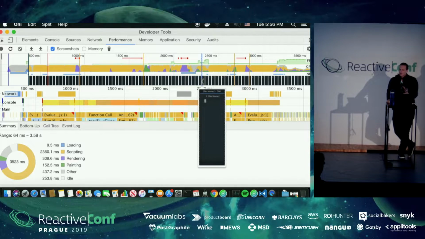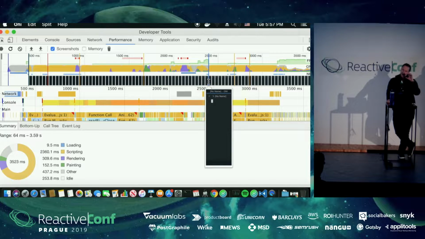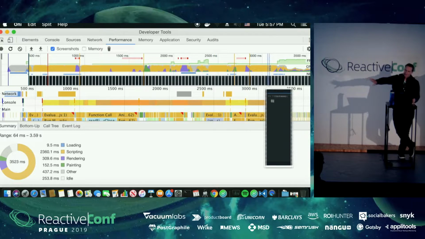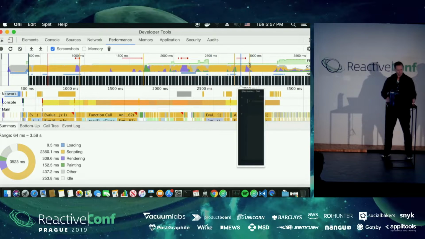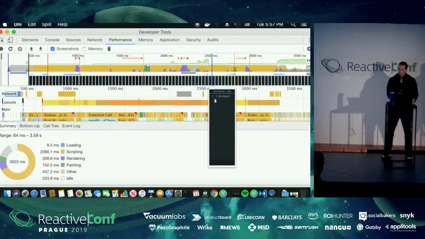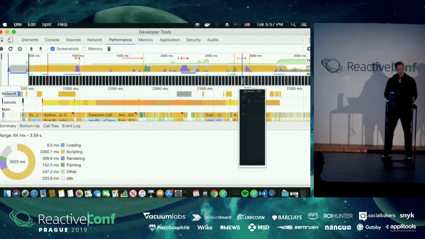Then we keep going. We start to get some UI. We see a tab come in and the cursor. We think we're almost done. But if you look at the top, there's still a bunch of stuff that we need to do before it's totally interactive. So the 2-second mark, and we keep going.